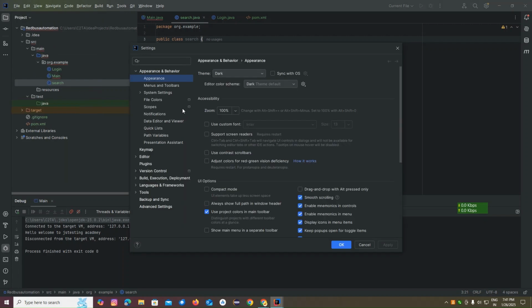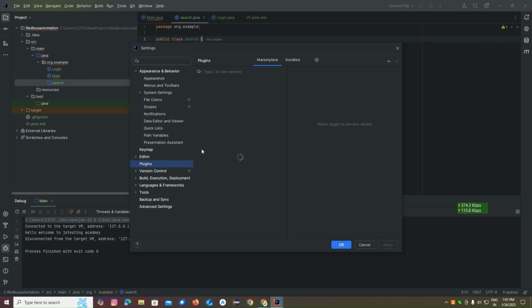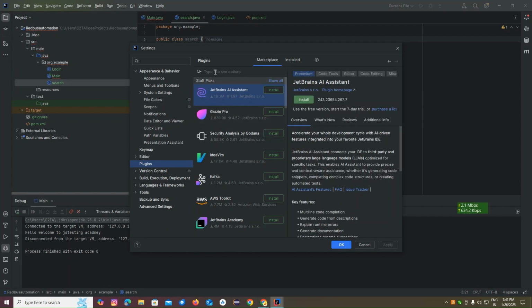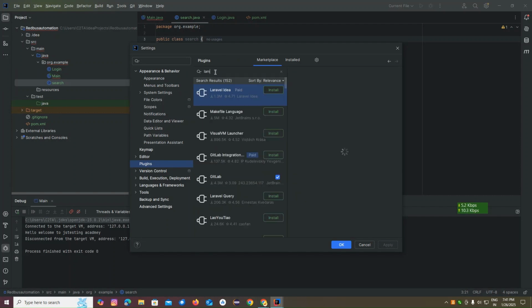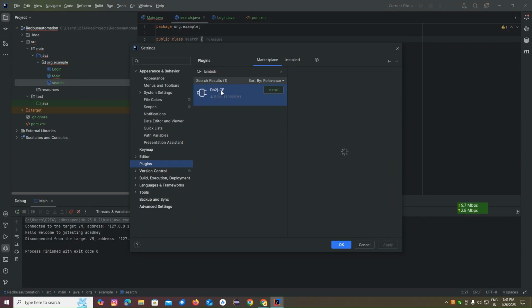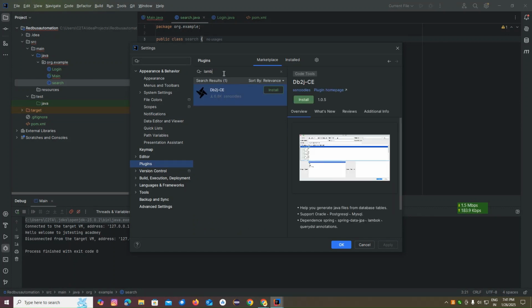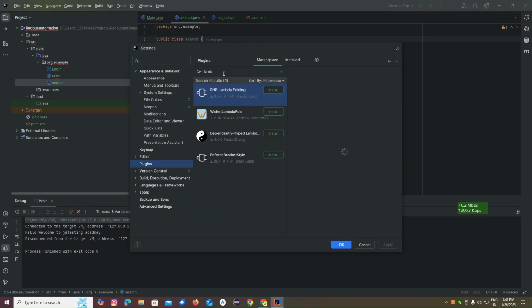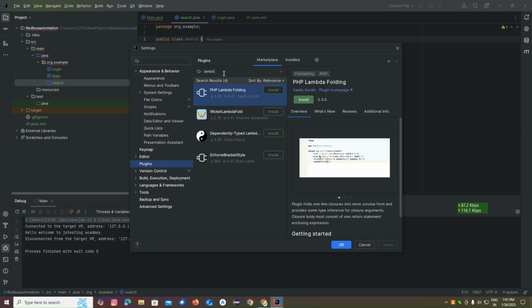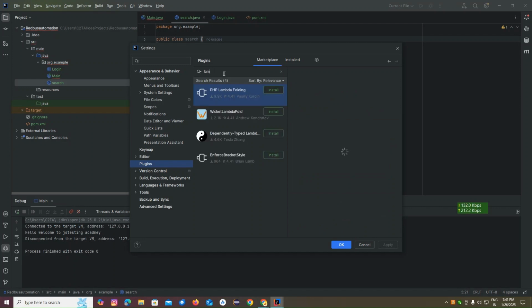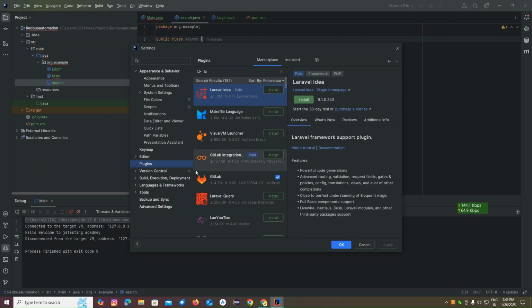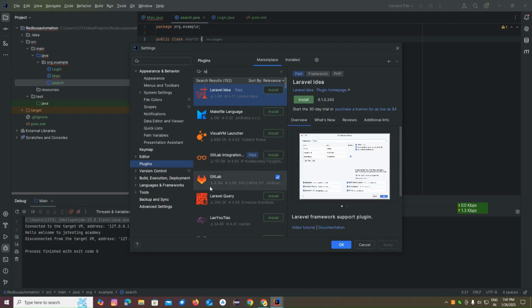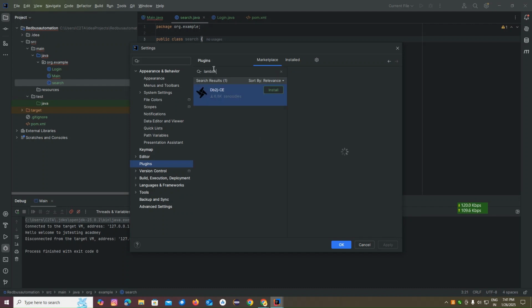You can add plugins also here. For example, there is a plugin here. We can add some extra plugins if you want, for example the Lombok plugin.